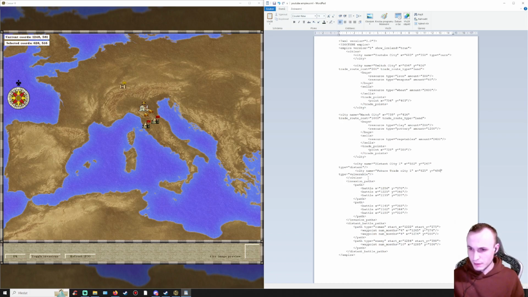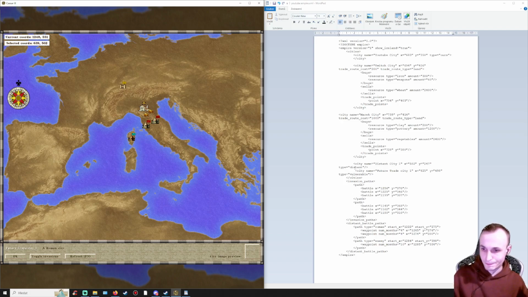So cities, invasion paths. Right, so we can do this as well. That's actually quite handy. First we will save this document again, and we will refresh, and we can see that now there is a distant Roman city here, which we cannot trade with yet, and it also will eventually be threatened if we have the distant battle events.